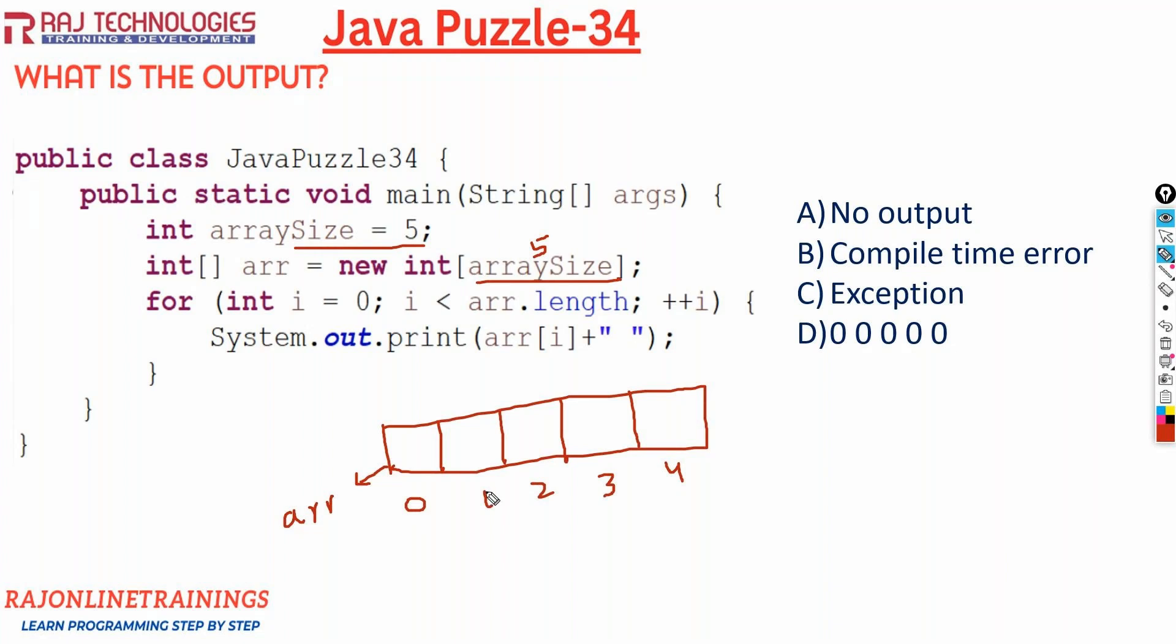Now what we are doing here? We are just traversing the array and printing the elements of the array. So ARR.length will take size as 5, so no problem. It won't go with exception, that is array index out of bounds exception. We are traversing the array as it is. Can you find any compile error here? No compile error. So we are printing the value of array. What will be the value of these array elements? We did not store any value into these array elements. Then what values is it going to take when we are not giving any value into these array elements?